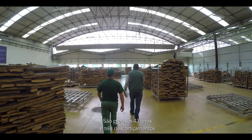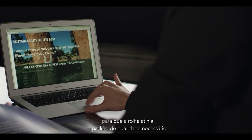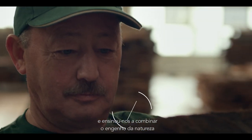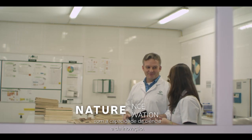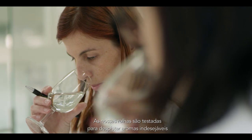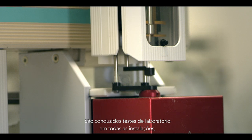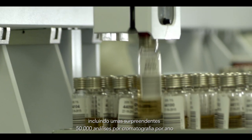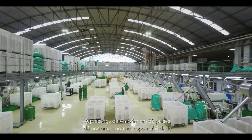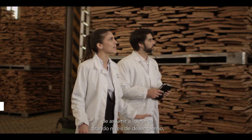It takes 43 years and 3 harvests for cork to achieve the required quality standards. Time has taught us a deep respect for cork, and to combine nature's ingenuity with the resourcefulness of science and innovation, our cork is quality tested for unwanted aromas and other undesirable conditions. Laboratory tests are carried out in all facilities, including an astonishing 50,000 chromatography analyses per month.